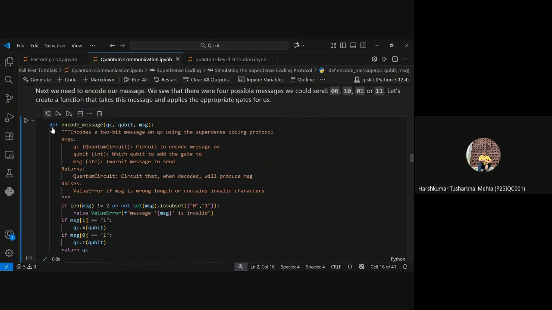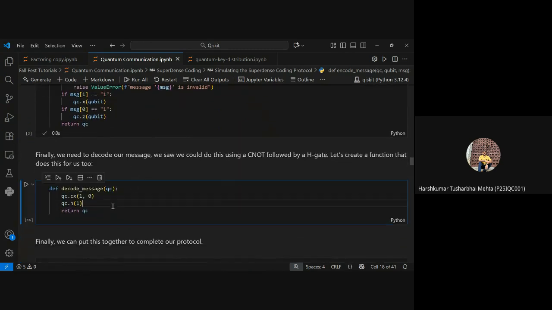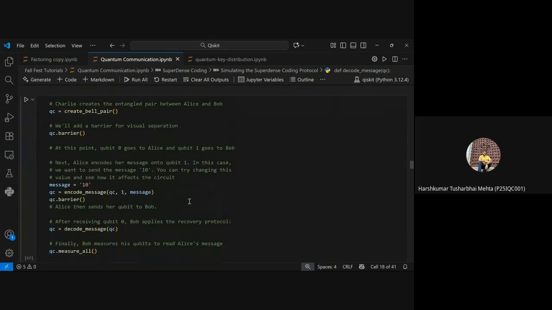So this function will do that. Then I'm decoding the message. In the decoder, all Bob needs to do is apply CX gate and the Hadamard gate. This combined, these two operations are known as the Bell basis measurement. And then we put all this together.